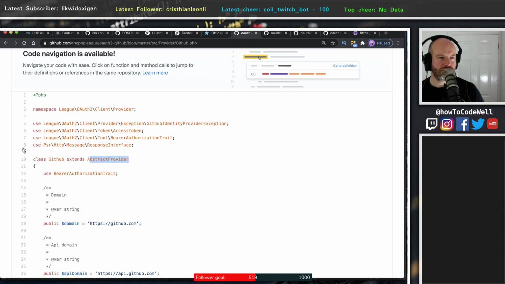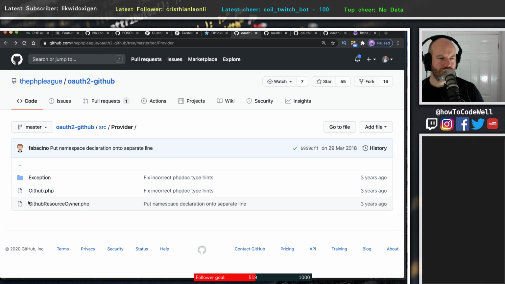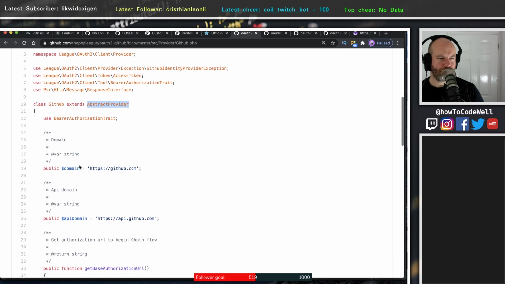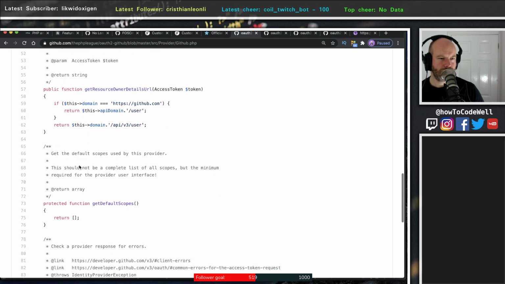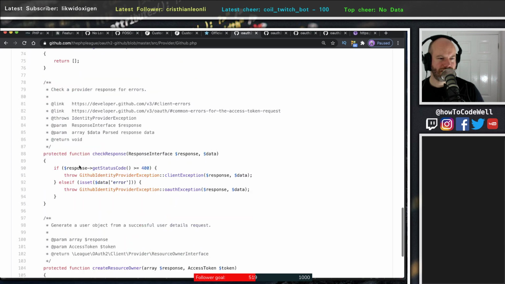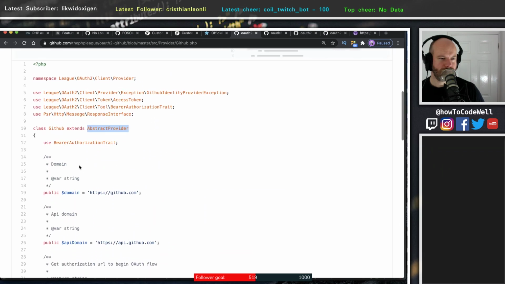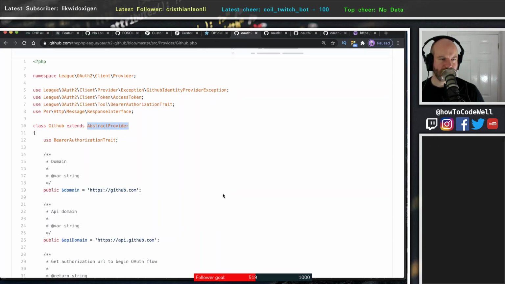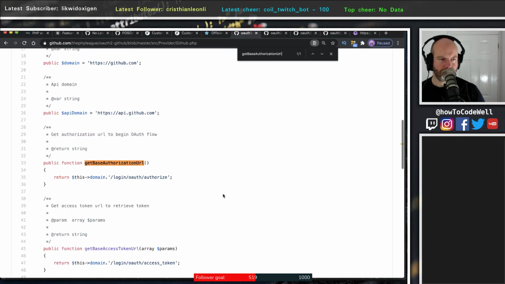Yes, which is... where does that live? It doesn't. Oh wait, hang on. So GitHub extends abstract provider, but it's not in here. But this is how... Are these the same things? Let's have a look. Do we have that? Yes, we do.